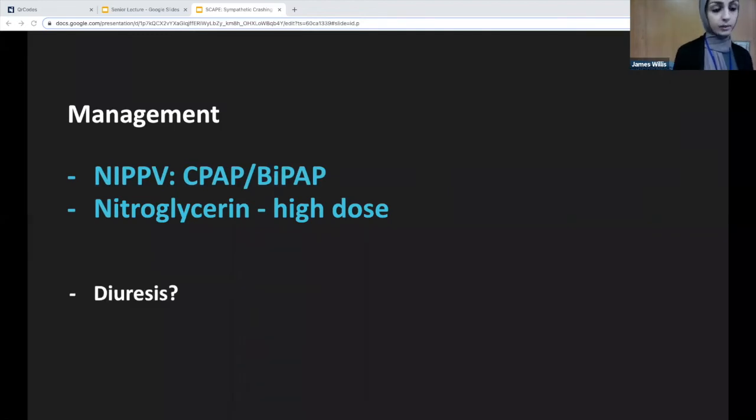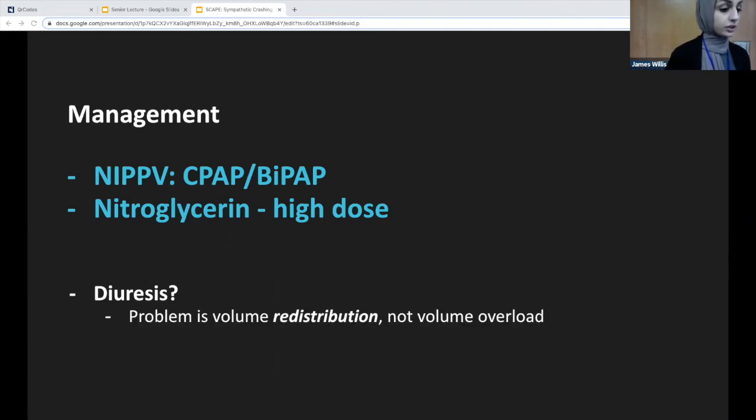Diuresis, which we'll talk about a little bit, is not indicated in the initial presentation of this patient. Like we said, they're not really fluid overloaded. In fact, they can be intravascularly depleted. So if you give them furosemide, theoretically, you could make things worse initially because you intravascularly deplete them further and you activate RAS and increase their sympathetic tone, and you can potentially make things worse.